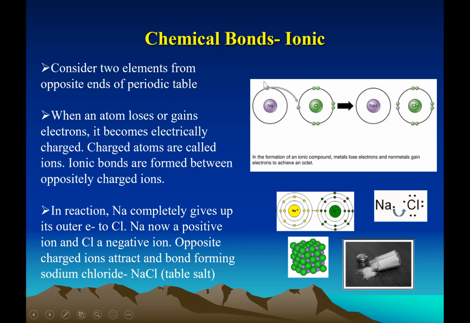So sodium is going to lose an electron and become positively charged, Na+. Chlorine is going to accept an electron and become negatively charged. This attraction between ions, positive charge being the cation and negative charge the anion, is called the ionic bond. This is also a strong bond. A very common example is the salt that we use in our food, sodium chloride. The ions are held together by ionic bonds.